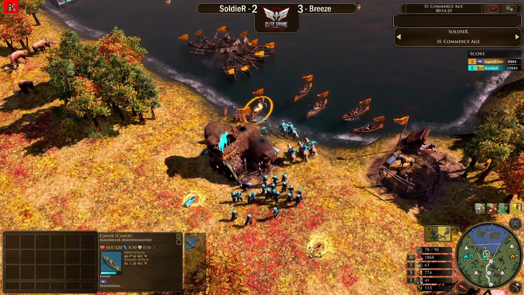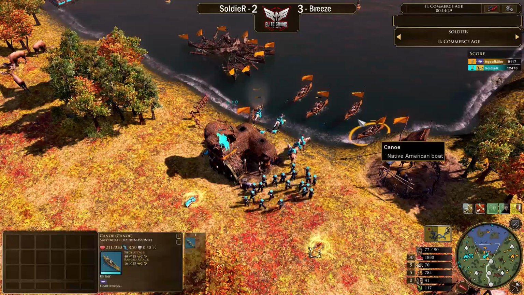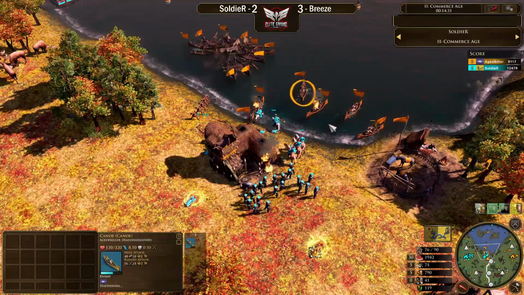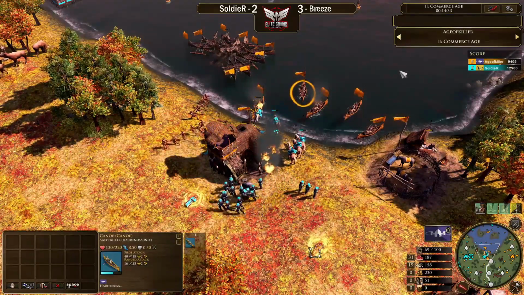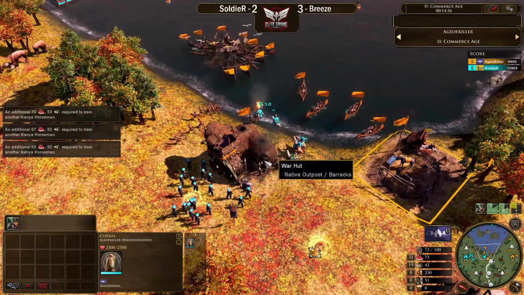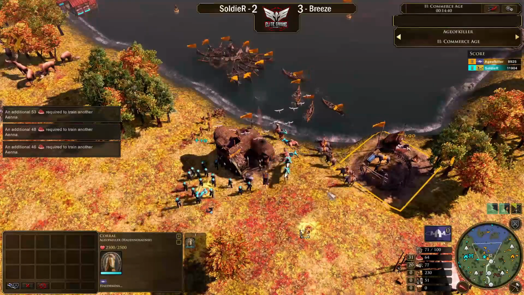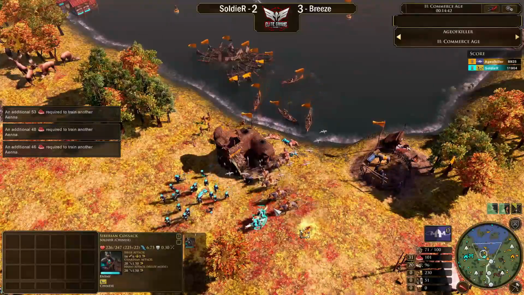It looks like the canoes have gone in and out, or the Aina have gone in and out of the canoes. 5 canoes now on the shoreline, going to be putting out the damage. We take a look at AgeOfKiller's perspective. We see he's got a whole bunch of canyons about to pop out. There's not a lot of anti-cavalry here, so this is a potentially bad pop. All of the Cossacks have been picked off now by the canoes.